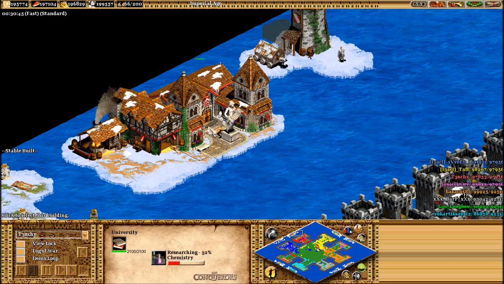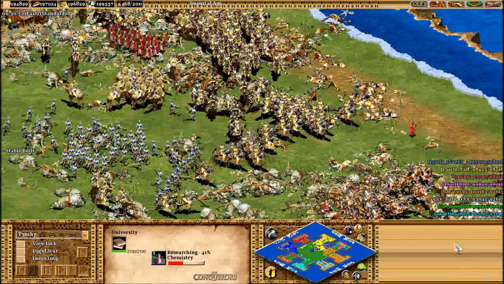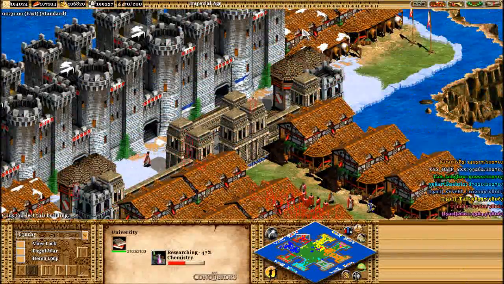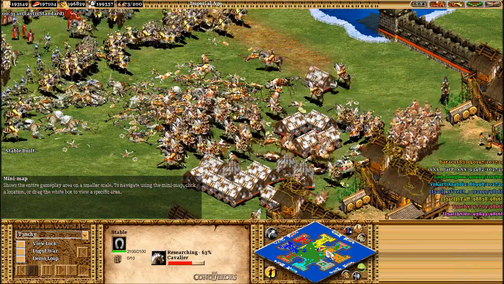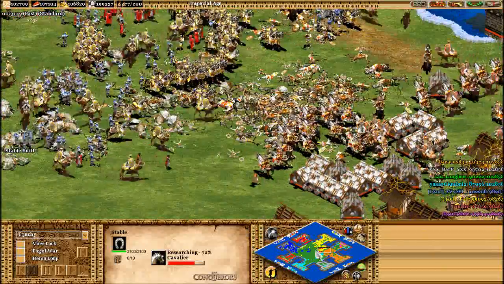Upgrading blacksmith and university. And really, you just want to get as much of the upgrades as you possibly can as soon as you get advanced. No doubt he's going to be upgrading to Paladin because why not? It's such a strong unit. Even the camels aren't able to do too much against Paladins at all.